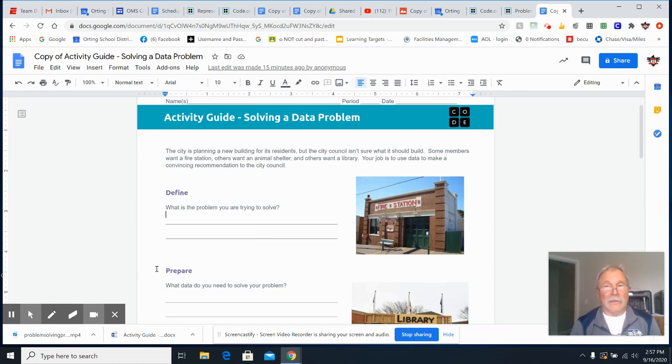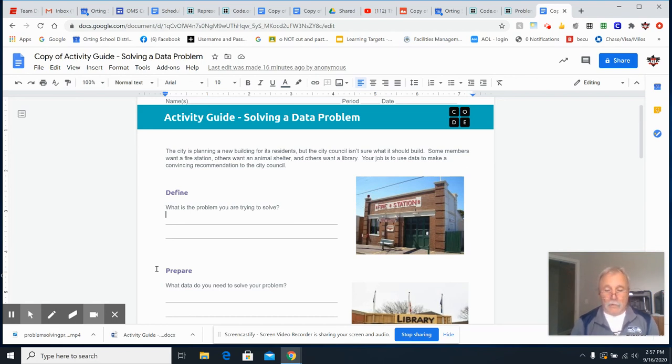Saying that you want a library there instead of a fire station or a pet shelter, by saying that there are so many fire stations already around in the area, it's a negative point towards the fire stations because there's no reason for another one. So always look at that point for data too. Data collection, data information, that's all part of it.